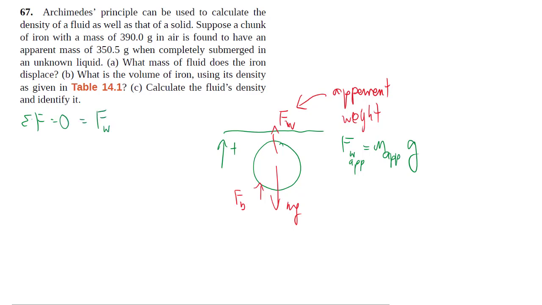We have our apparent weight minus my iron plus the buoyancy force. They want the mass of the unknown liquid and that we can get from our buoyancy force because the buoyancy force is equal to mass of the fluid displaced times g.